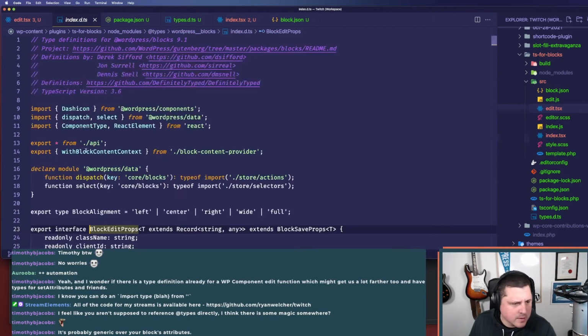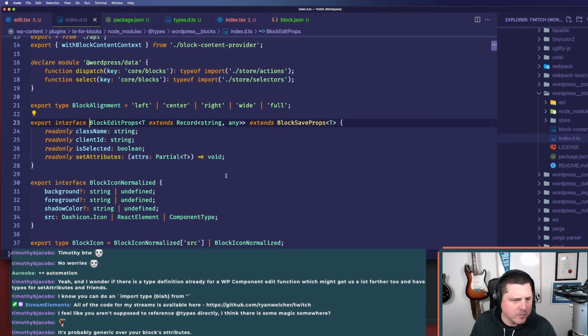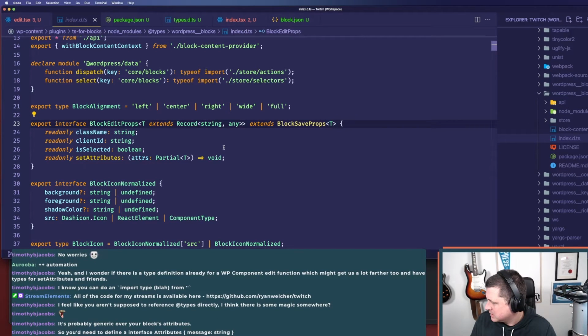Can I look at it? Okay. Yeah, I got here before, and I don't get this. Can anyone explain this to me? You need to identify interface attributes, message string.